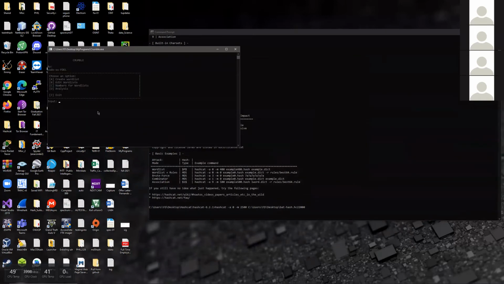This right here is the program. To create a word list really quick, you can create one from scratch, or you can merge two word lists. Let's say you have one that has numbers and another with names.